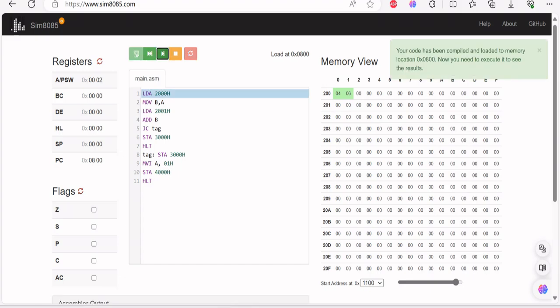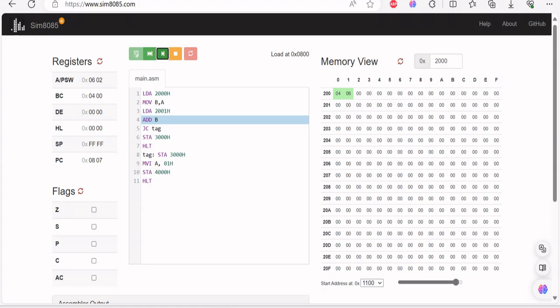Now let's compile this code. The code is compiled. Run this program again. We come to a condition where we want to check if our carry is set or not. This arithmetic operation will see that a carry is not generated, so the program cannot go to the 8th line. It simply has to move down to the 6th line, which it does, and then we check the result in 3000H. See, 0A is present, and the program simply terminates and does not go below here. So this is it for this particular question.